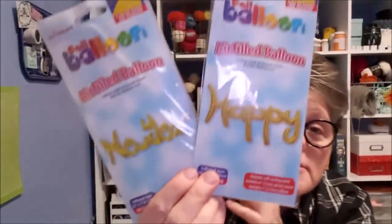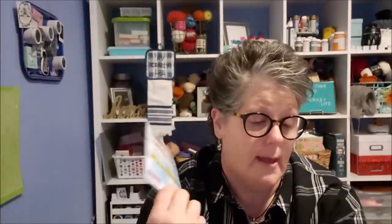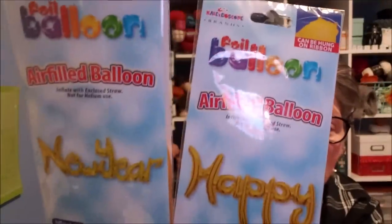To go with that, they have Happy and New Year gold balloons. These are the ones you blow up and they're a fairly decent size — includes a self-sealing valve, six inch plastic straw, seven feet of ribbon, and inflates to 28 inches by 13. The other one is 32 by 11 and says Happy and New Year. I don't have to use these right now, but they are nice. I have a party tub that I keep party favors in, so these are going there. I've got the picks with the gold beads on them for like food picks. I do entertain fairly often — it just doesn't have to be for New Year's.